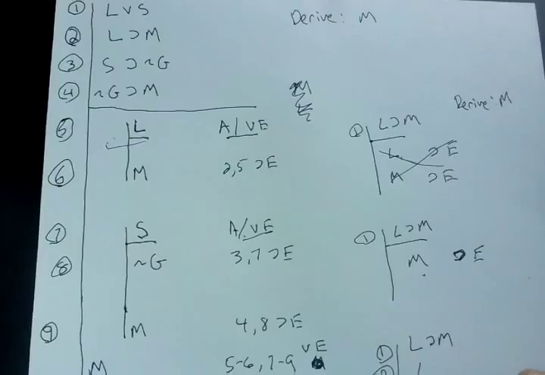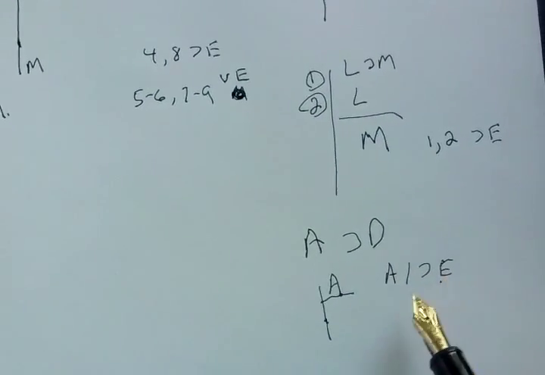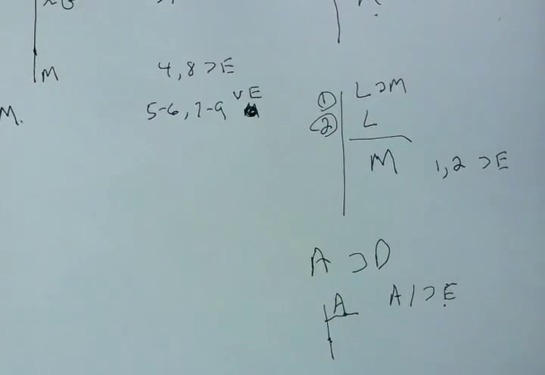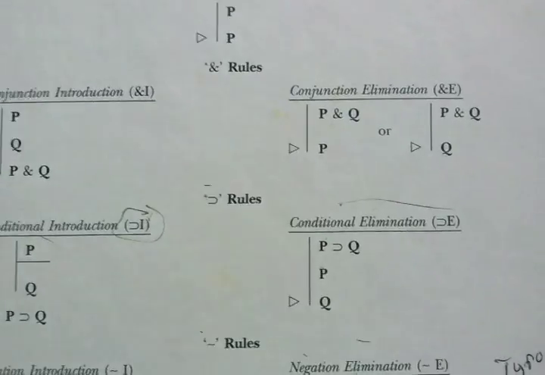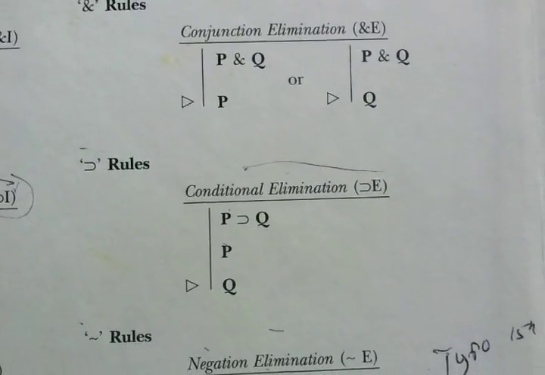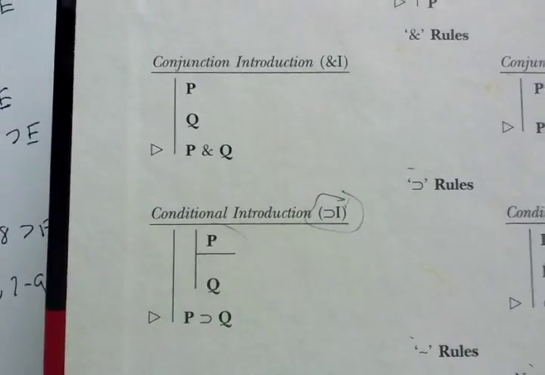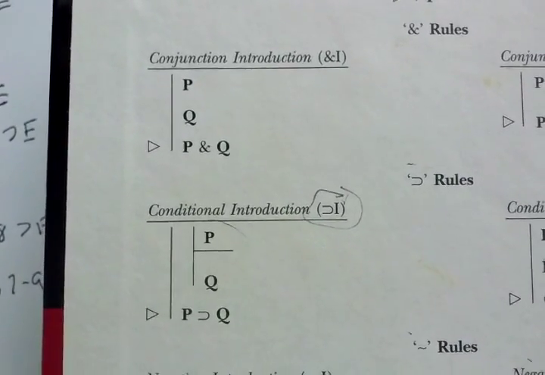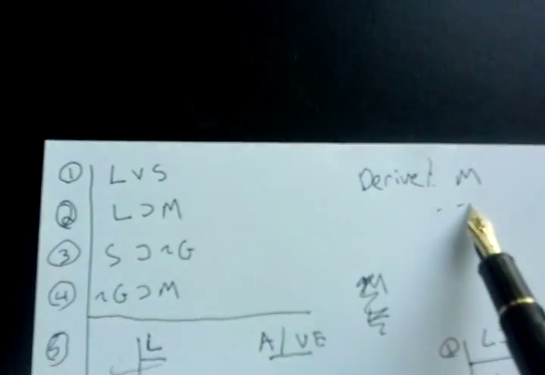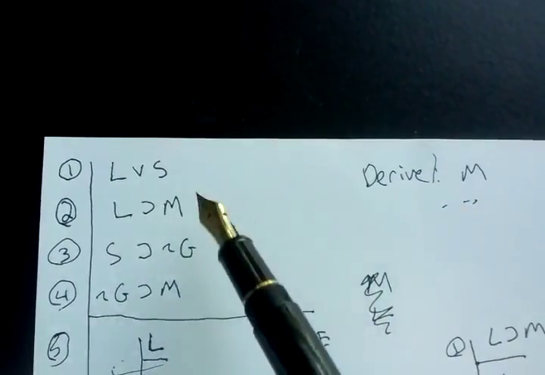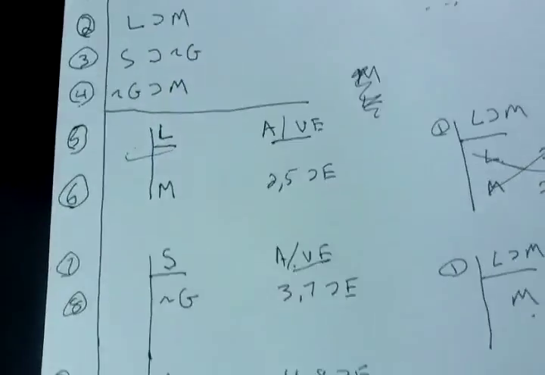Do not ever tell me that you have made an assumption for conditional elimination. It doesn't exist. Look at the rule book and you'll see there's no such thing. When I look at conditional elimination, there are no assumptions. When I look at conditional introduction, there's an assumption. That's fine. But I don't need to introduce a conditional. Why? That's not my goal. My goal is not to introduce a conditional. And introducing a conditional is not going to help me in this case. That's not going to function.